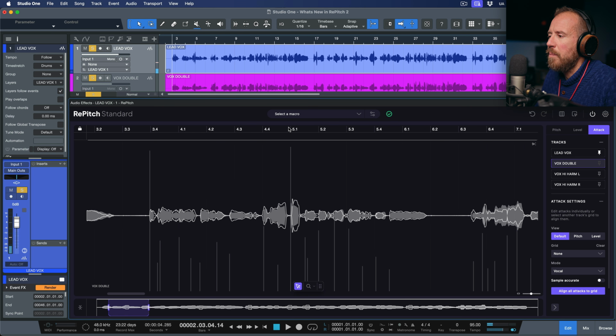So you can see that flam that we had over here on the way back. We could actually just hop in and start making edits, but I'm going to show you in a little bit some of the really cool things that we can do.